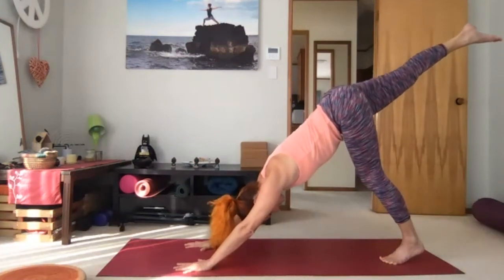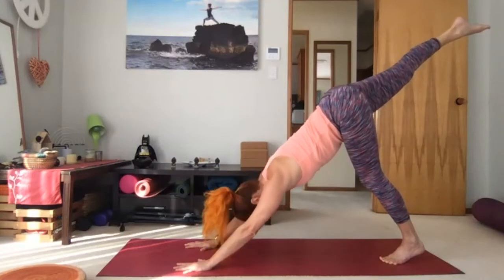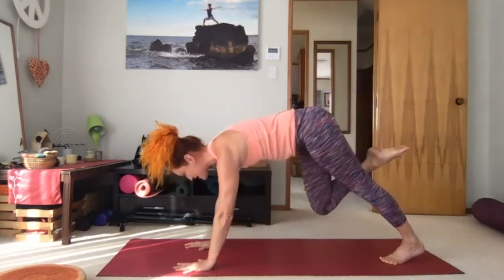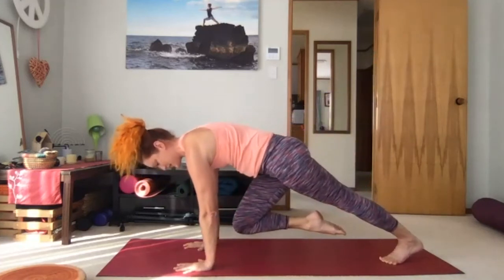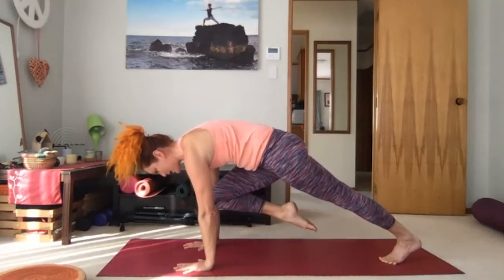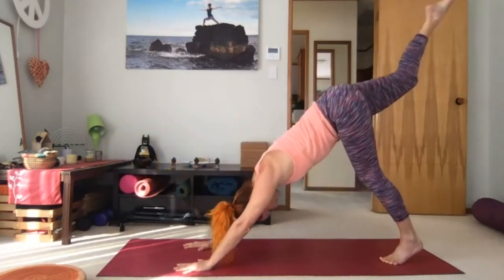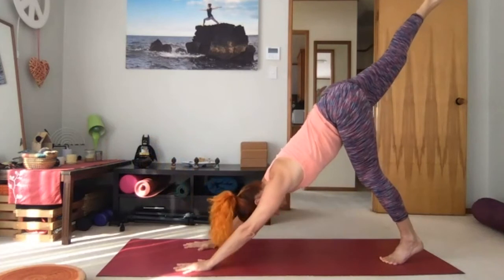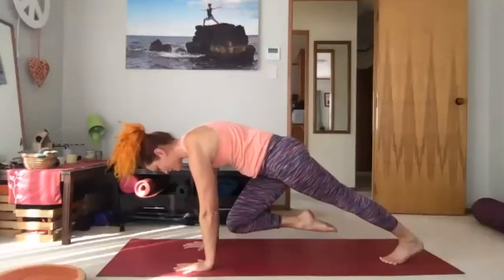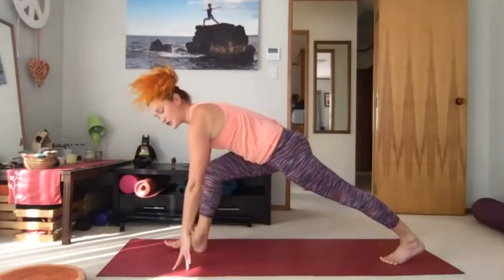So we'll keep it around about, how do I describe that? Keep your hips level without rotating open. Coming forward, bring your knee up towards your chest. So we've got shoulders right over the wrists and we're lifting thigh up close to the body. Send the leg up, keeping your hips square. Coming forward again, lifting thigh up towards you, and then take a big step through into your full lunge this time.